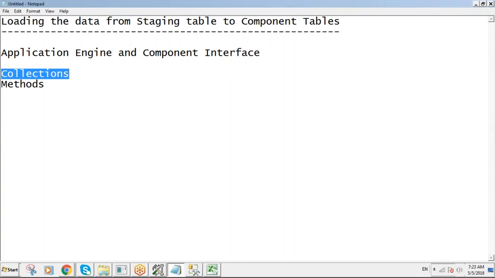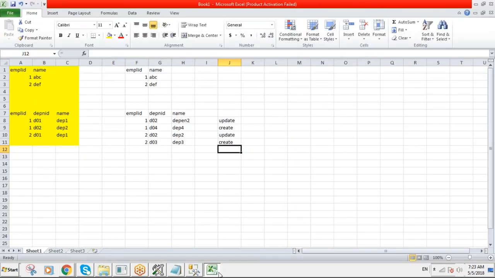Venkat, will we get separate files for update and insert, or are we getting only one file? Same file. That's what I'm saying. Whatever it may be, why separate? Because even your client doesn't know about your data, right? Sometimes existing data may come for update, and sometimes new data will come.